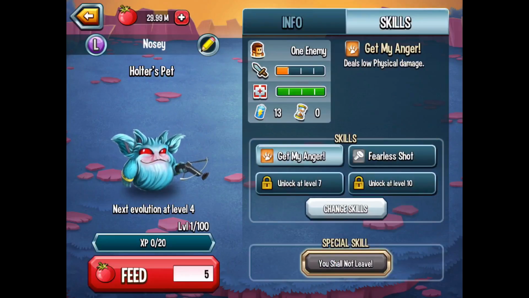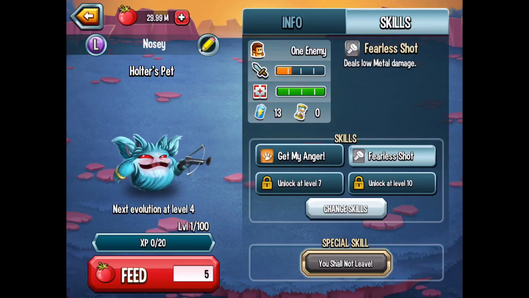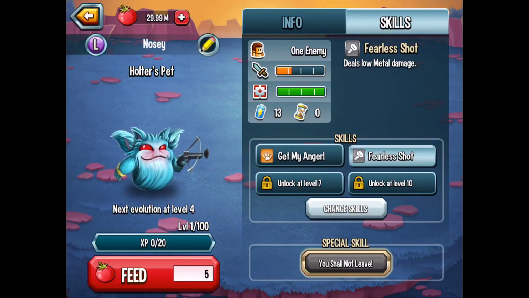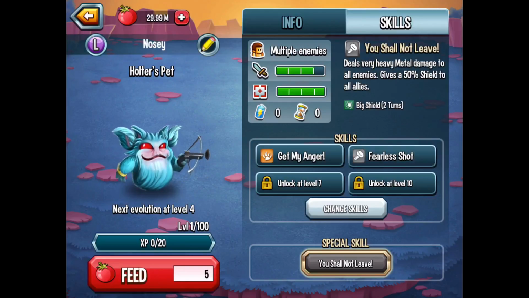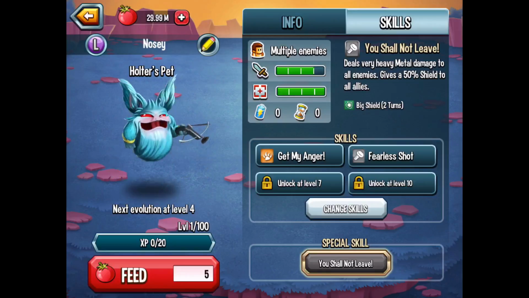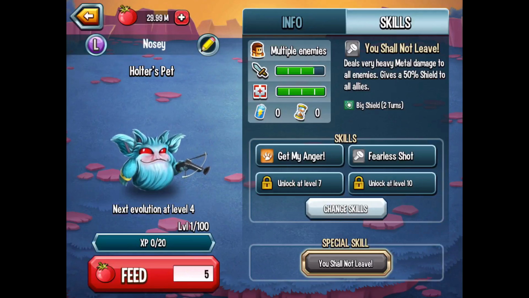Alright, let's look at the skills. Okay, get my anger, low physical, fearless shot, low metal, and of course, I think we saw that he's going to be using his crossbow. And his special skill, and this is You Shall Not Leave. Okay, deals very heavy metal damage to all enemies. Gives a 50% shield to allies. That's pretty nice. I can see that. He's like a pet protecting his master and his friends. That's actually pretty nice. Okay, so let's start feeding him.